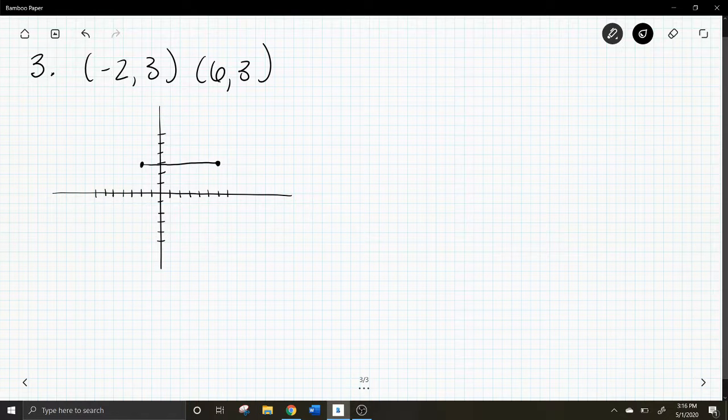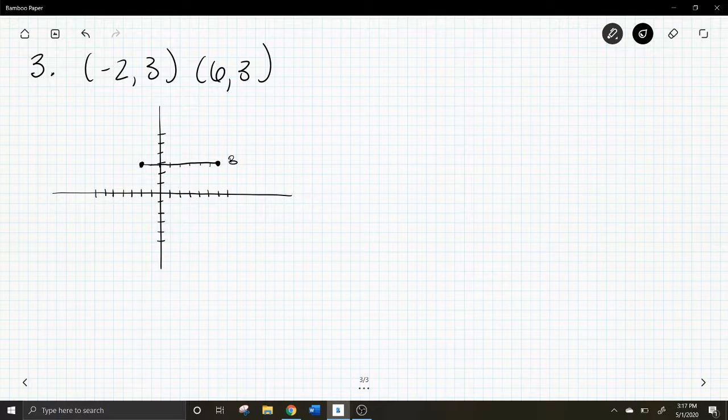So one of the easiest ways to do this, you plot it and then just start counting how many spaces that is. So start at one of your dots. So we'll start here and then we start counting 1, 2, 3, 4, 5, 6, 7, 8. So this segment is 8 spaces long. So what is half of 8?